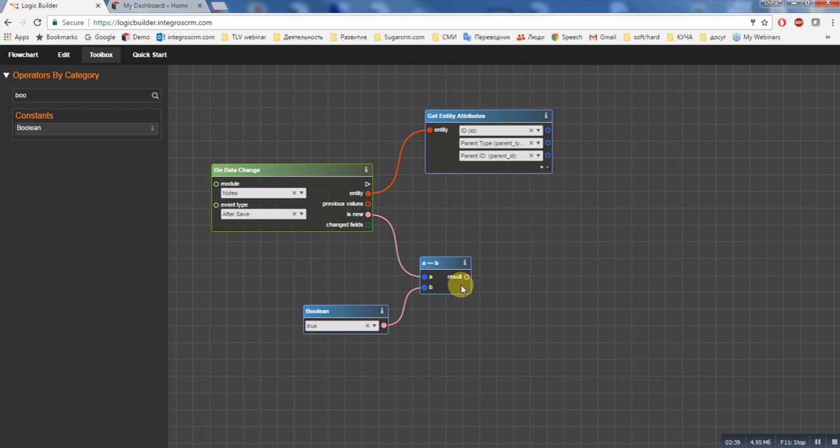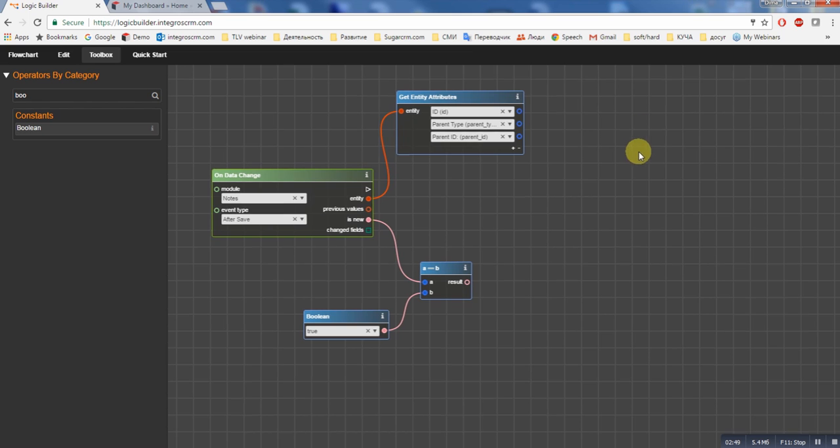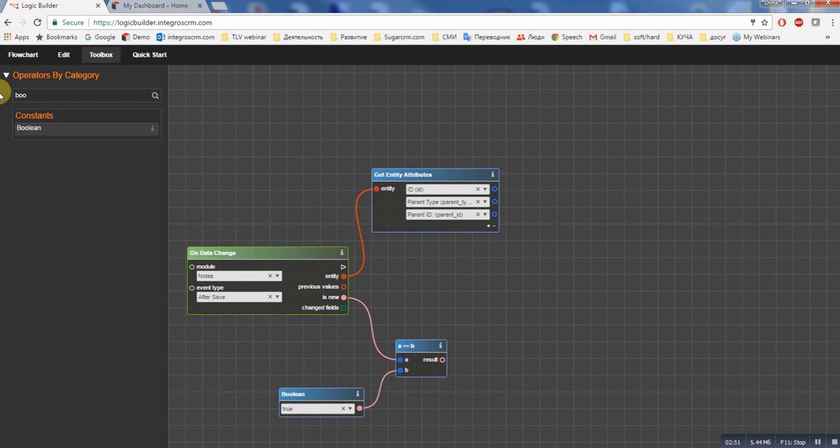And also there is need to be sure that the node that has been added is related to the lead. For that purpose I have to add another condition. Okay, that the parent type of the record the node refers to is really the lead.